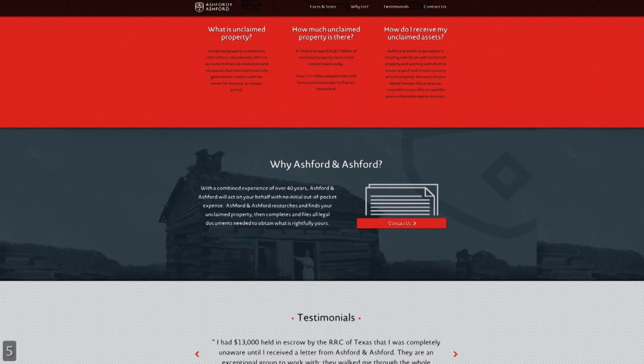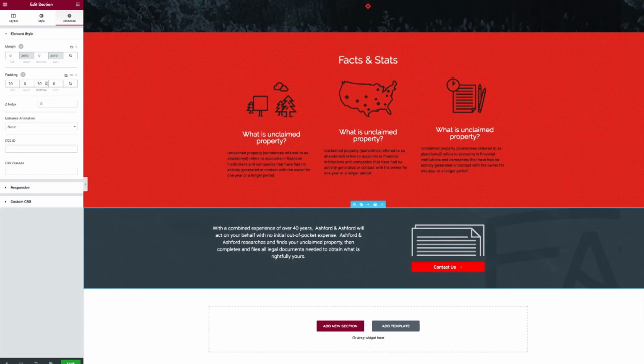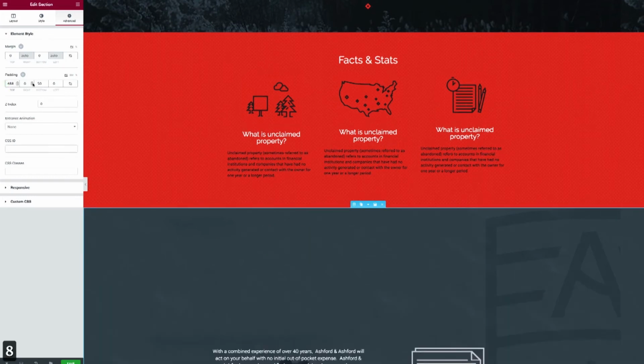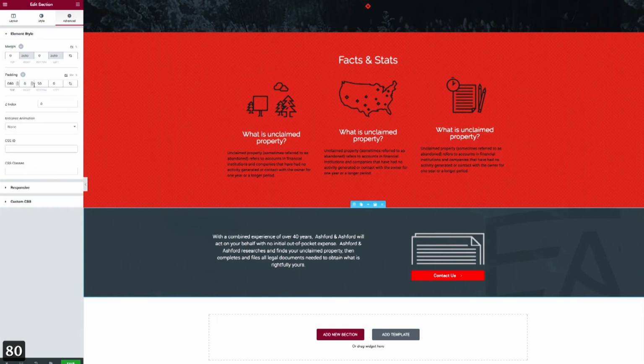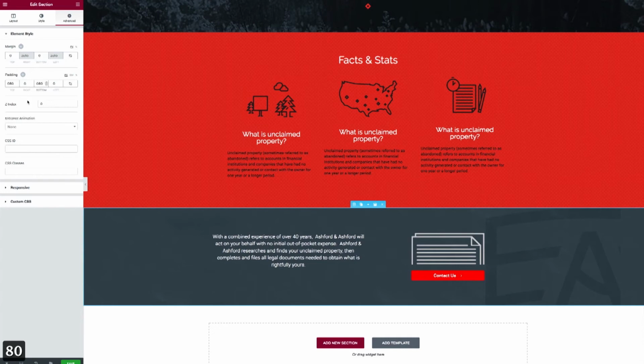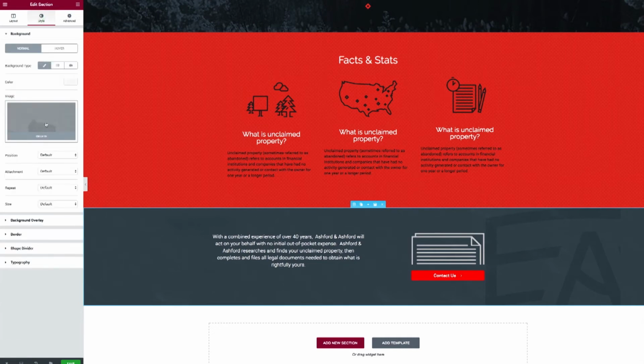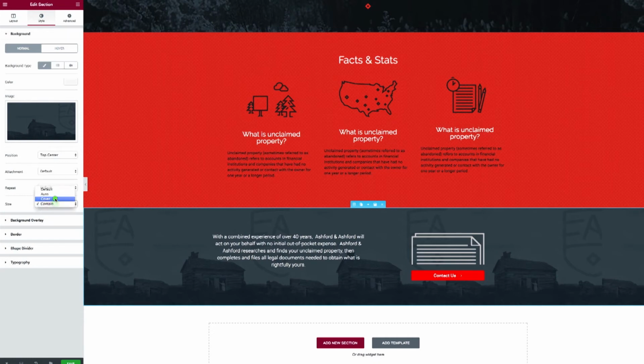Remember, we want the inside to be padded, not the margin which goes on the outside of the section. So we probably want a bit more than that. And actually the background picture of this, let's put some more in there. Let's put 80, not 480, 80 and 80. And there's something wrong with the picture. So we want the picture to be positioned top center. That's good. We want the picture to be cover or contain. Contain, cover.